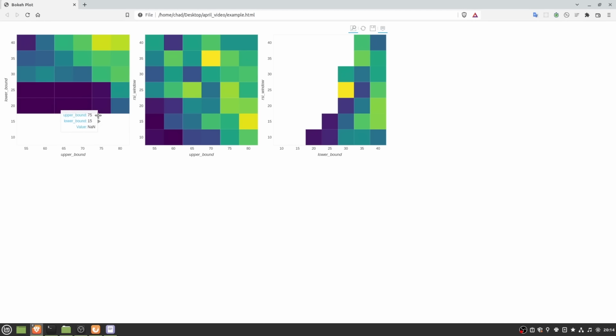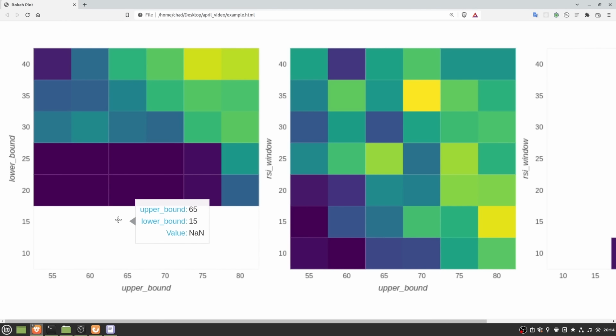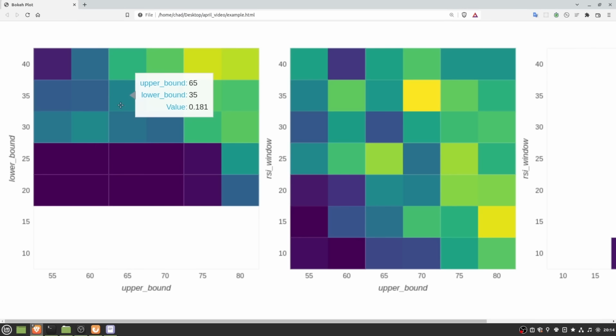So I'll explain it just for one of them, maybe it's a little bit easier to understand. In this case, it picks a value of upper bound, say 65, and a value of lower bound, say 35. Obviously, in our calculations, we've simulated that for a wide range of RSI window lengths.